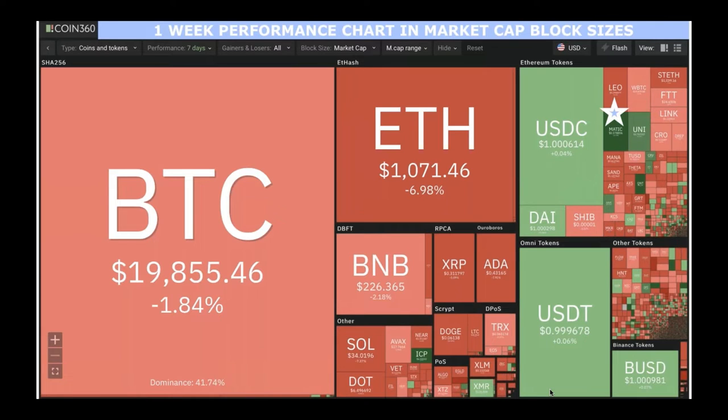I put a star on the upper-right area on top of Matic — Matic is a dark, dark green, meaning its price went up significantly. Something's going on in Matic's land. The block size isn't as large as USDC, Ethereum, or BNB, but it is bigger than Manta, Sand, and Ape. Matic is Polygon and it's a good fundamental product I believe in. If you have Matic, there could be some profit to take if you purchased it within the last week or so.